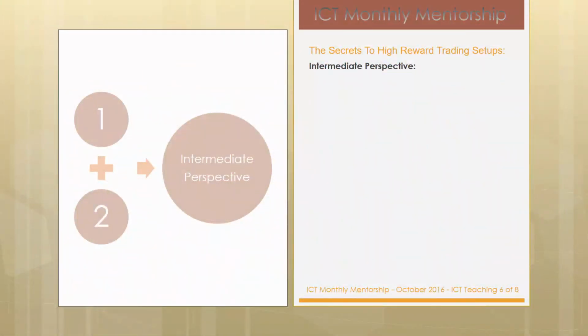Okay, so intermediate perspective on the marketplace, framing high reward trading scenarios or setups. Top-down analysis is obviously just going through a monthly chart, and we do monthly chart analysis. And what specifically are we looking for in a monthly chart? Obviously without going into great detail, because I'm not trying to teach it all here, on the monthly chart we're looking at key levels. We're looking at intermediate and long-term highs and lows. We're looking at specific order blocks, and we're looking at levels that show a clear indication of wanting to repel price higher or lower. And the same thing is said for the weekly chart.